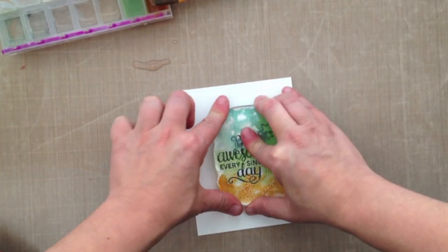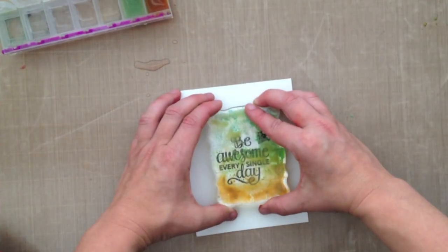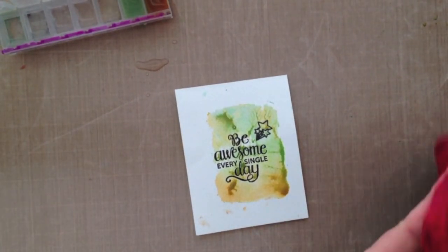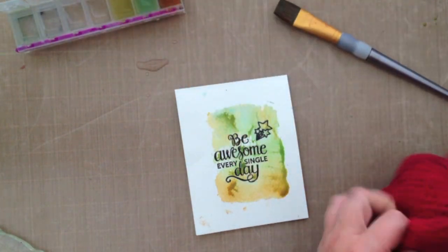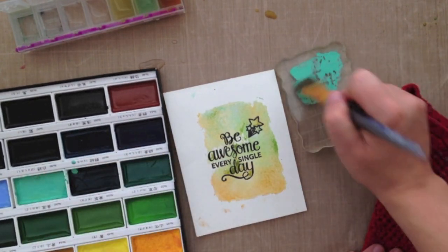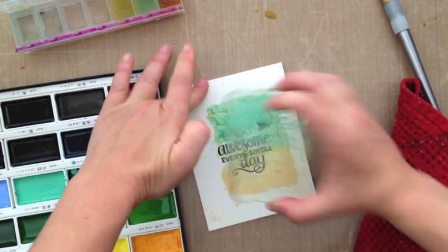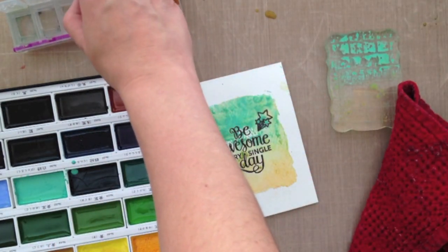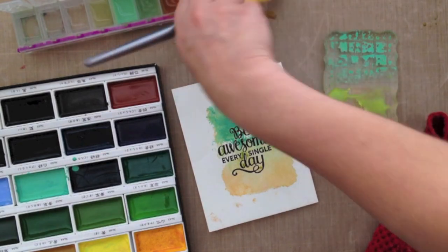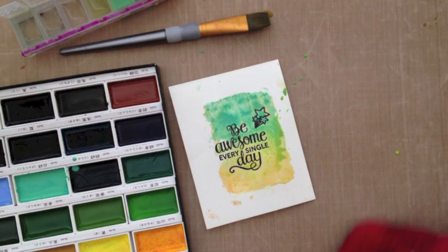Now I've got my watercolor block all watered up, and I'm going to stamp and then add a little more water and stamp again. I'll continue to do that until I'm satisfied with the look of the card. I dabbed off some of the color — it looked a little muddy — and then set this aside. All of my cards I let dry naturally; I did not use any heat gun. I went back in to add a little more teal. You can just play until you get the look you want. You get a lot of color in the palette, so this is a good bang for your buck.